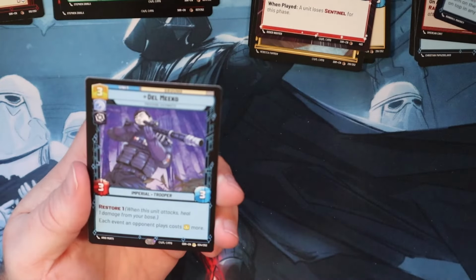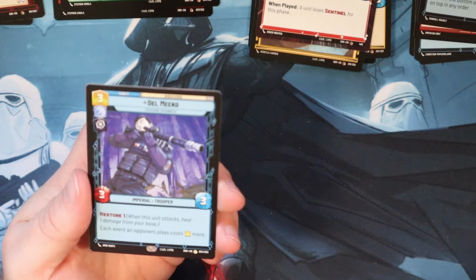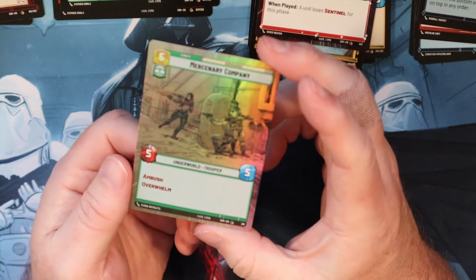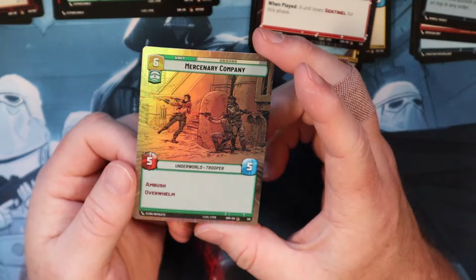And then our rare is, oh, Delmico. I don't think I have him. That's cool. I like that. And then let's see what our foil is. It is a common. And it is another hyperspace foil. It is Mercenary Company. Wow. Nice. Very nice indeed.